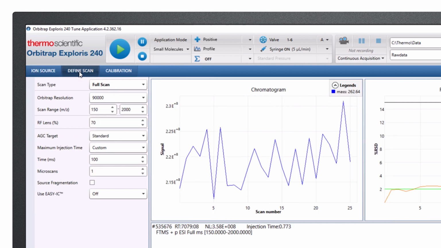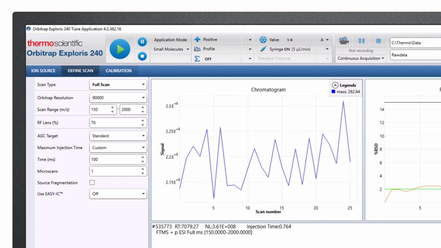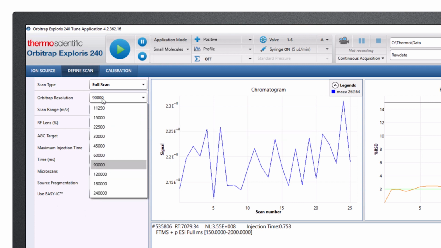The next tab is define scan. You can choose from a variety of scan types in this tab: full scan, MS2 scan, SIM scan, or you can monitor your internal calibrant solution in real time. Below that, Orbitrap resolution. The nice thing about our Orbitrap instruments, as opposed to maybe some other instruments you're used to, is we allow you a variety of options.